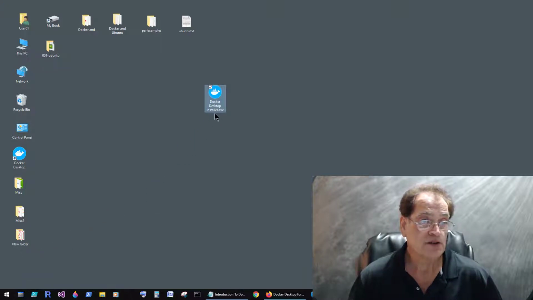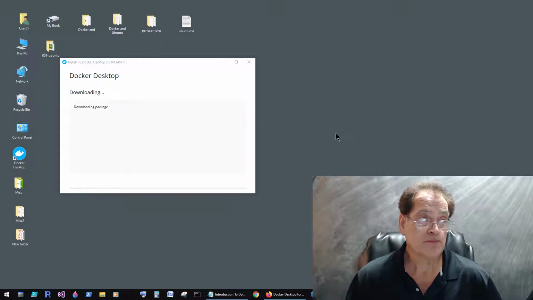Okay, so here's the Docker installer. I already have Docker installed, but I can go ahead and click on this to show you how it works. Okay, so the installer is running. It's downloading Docker Desktop. It downloads it and installs it.